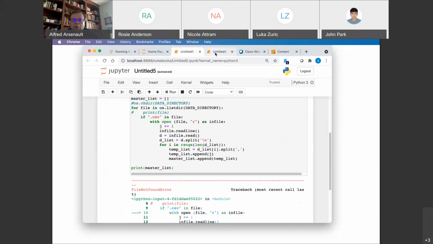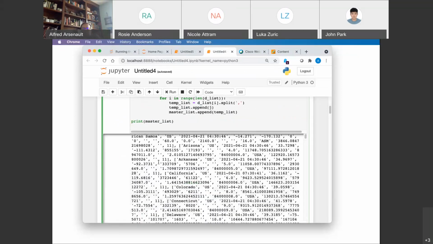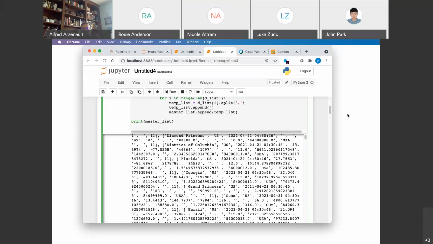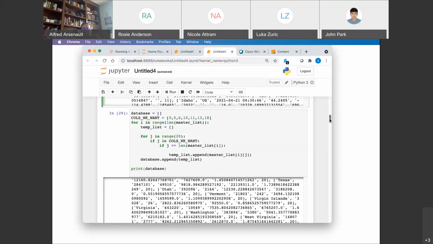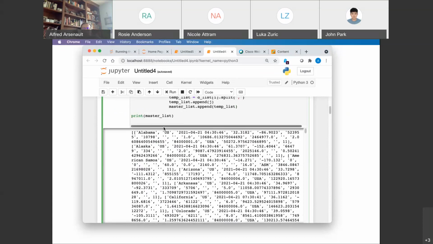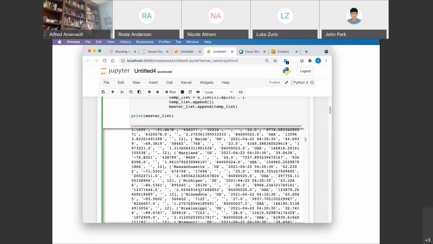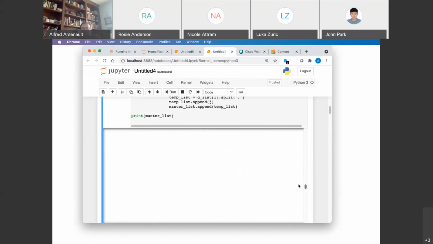Okay, we'll go back to the version that I already did, and I'll just explain it rather than typing it out. This is just an example of what you get. It's a long 2D list. If you look at each element, for example, Alabama, US, 2021-04-14, and so on, you can see that I've appended the date. The date is appended to each one of these.